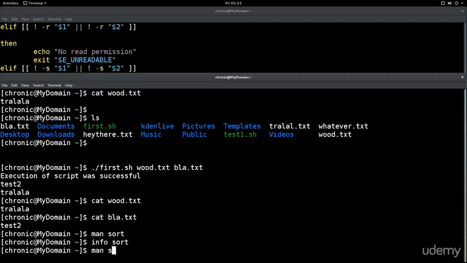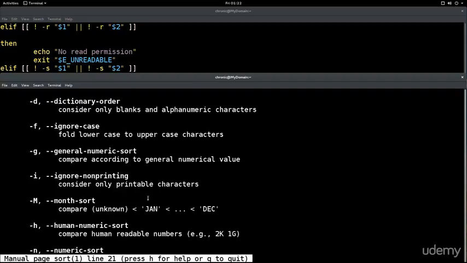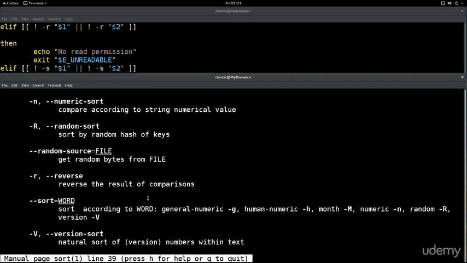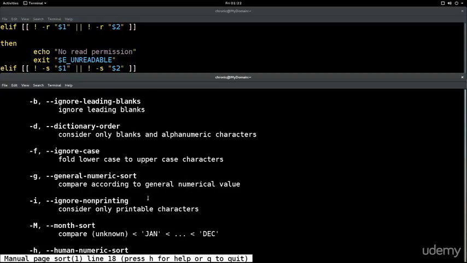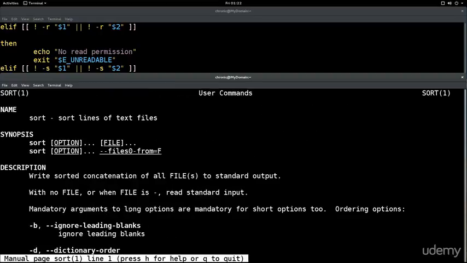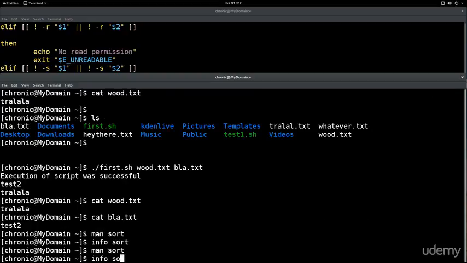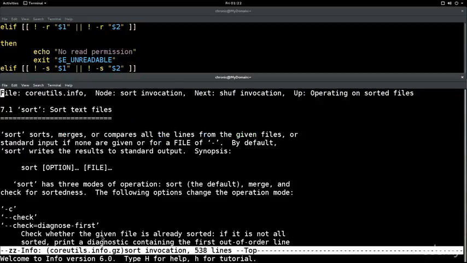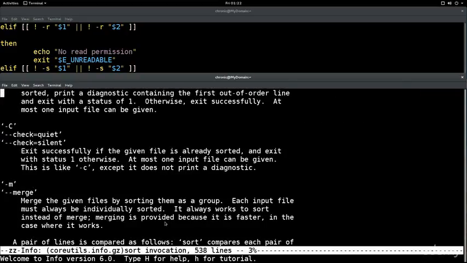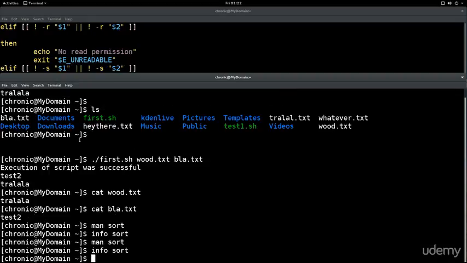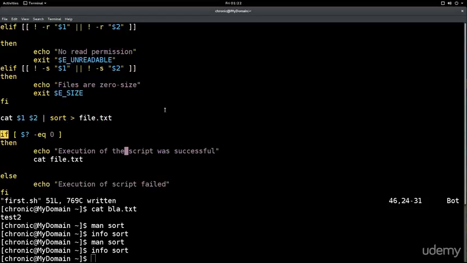So if you type in man sort, sure, all the arguments will be explained, not in too much detail, but they will be explained, and you will be able to figure out what is going on and what each of these arguments actually does. However, some commands have info pages, so info sort will tell you a lot more. They will give you a really detailed description in regard to that particular argument and in regard to that particular command. So please feel free to take a look at the info pages.